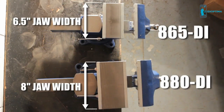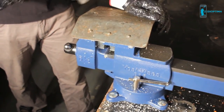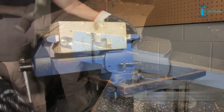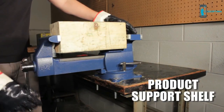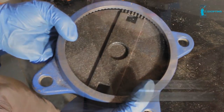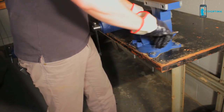The Yost 865DI or the Yost 880DI multi-purpose reversible combination vices offer dual anvils. Both anvils can be used for bending, shaping, or peening metalwork. The lower anvil can be used as a product support shelf when the vise is reversed. Using a 360-degree gear lock base, these vises lock securely in place at any location when the two side lockdowns are tightened.